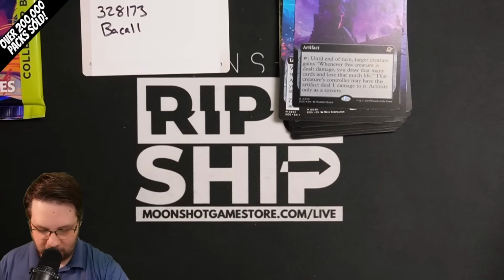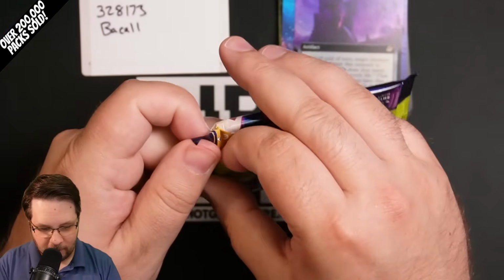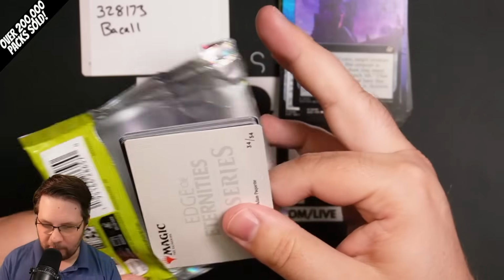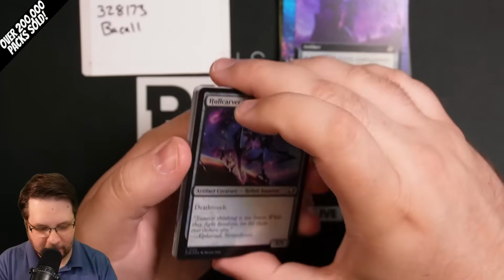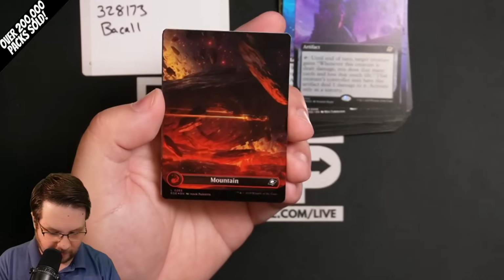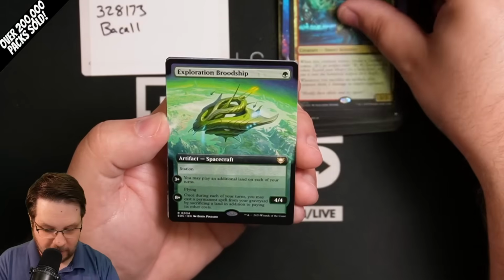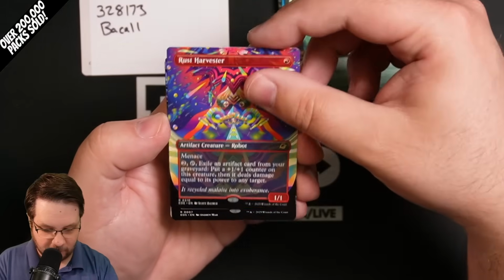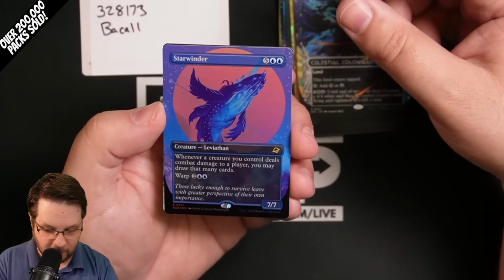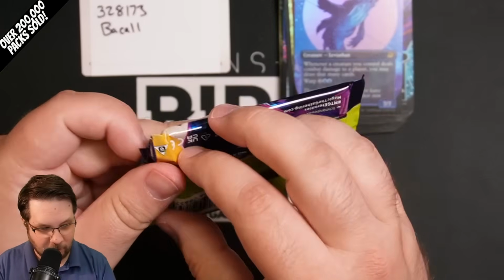Ancient Tomb and Gemstone Caverns is what a lot of people are going to be looking for. Mana Confluence, a lot of great cards on that bonus sheet. There are a lot of probably underwhelming lands too, but that's how bonus sheets work. They can't all be bangers, unfortunately. Foil Mountain, Biotech Specialist Rare, Exploration Broodship Extended, Rust Harvester Borderless, Celestial Colonnade Regular Art, Foil Starwinder. Wow, that is gorgeous. Very cool art card. We're moving on to the second half of the box.